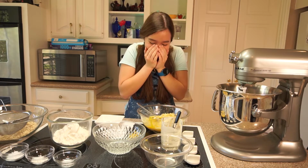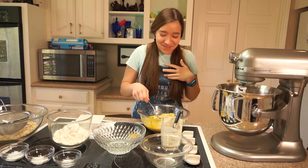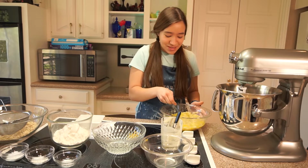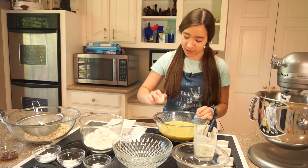I never do this. I don't know what to do because I've never done this. I mean, I've made banana bread. That's never happened to me though. I have another egg. I'm gonna crack it into the bowl, and I'm not going to spill it this time.